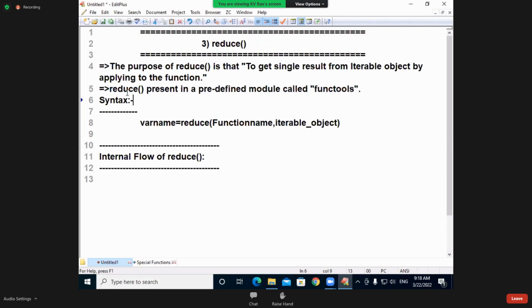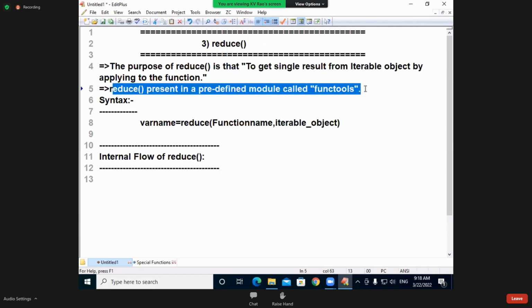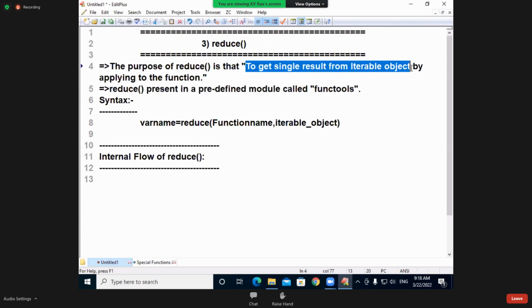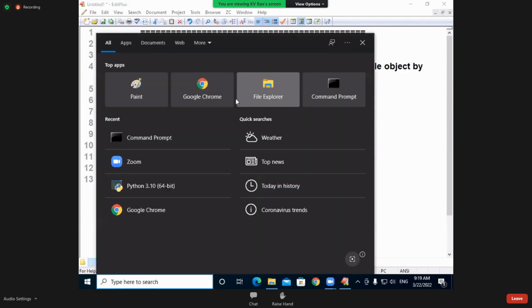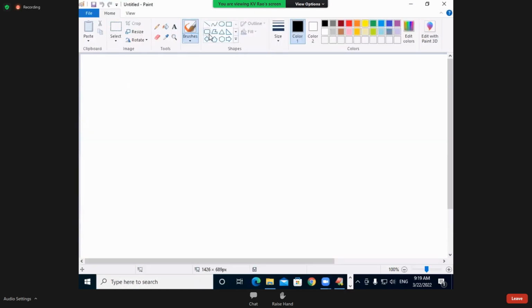I will explain this, nothing to worry about line number 5. First, let me go to how to get a single result from the iterable object by applying the function. First, I want to elaborate this. So let us go to the diagrammatic representation once. Here I am going to give you clarity on this.